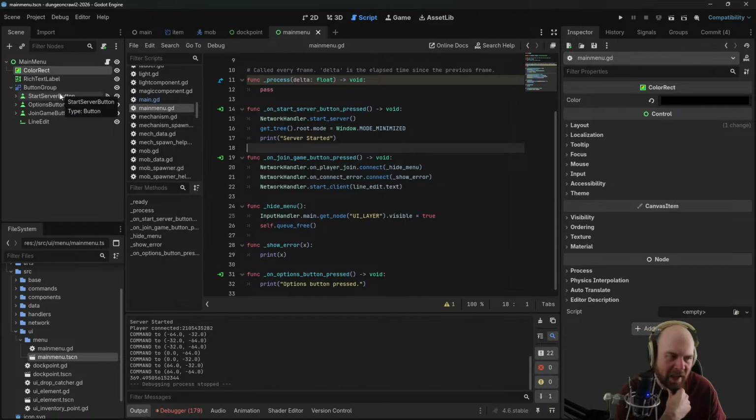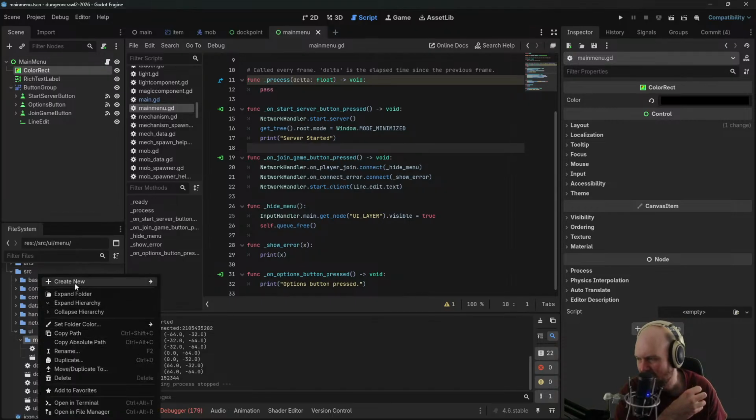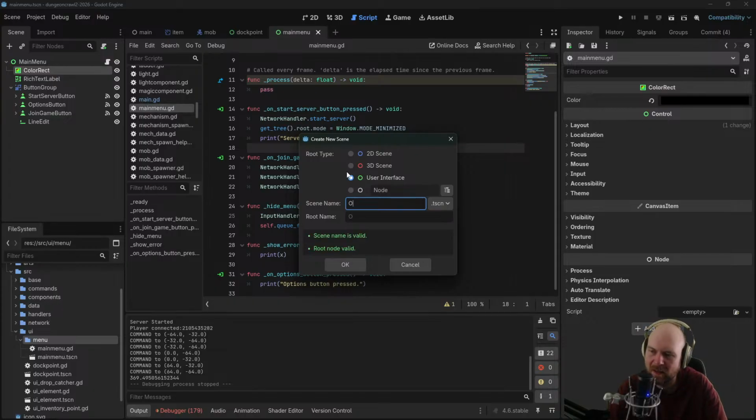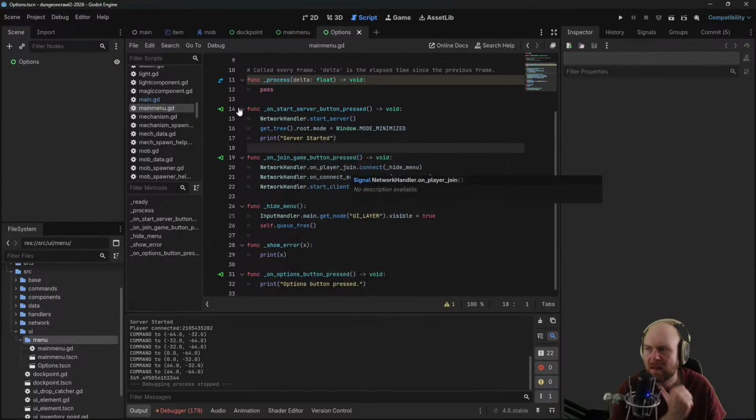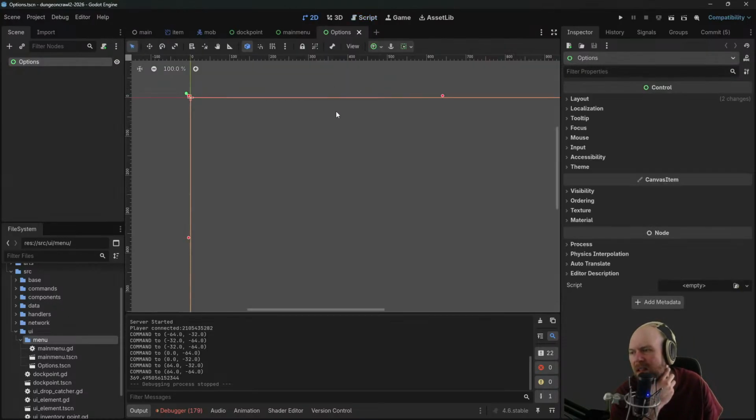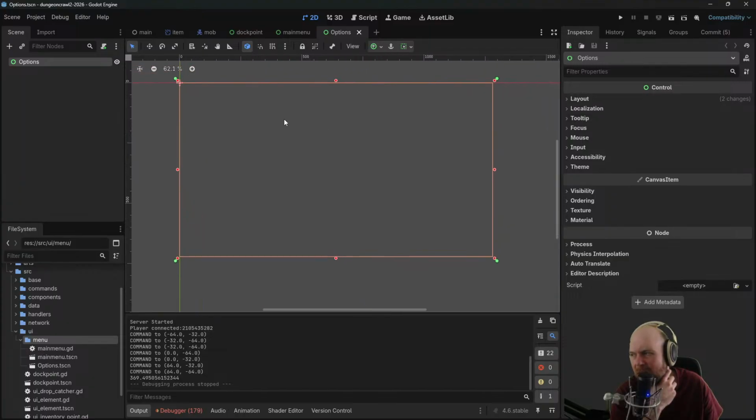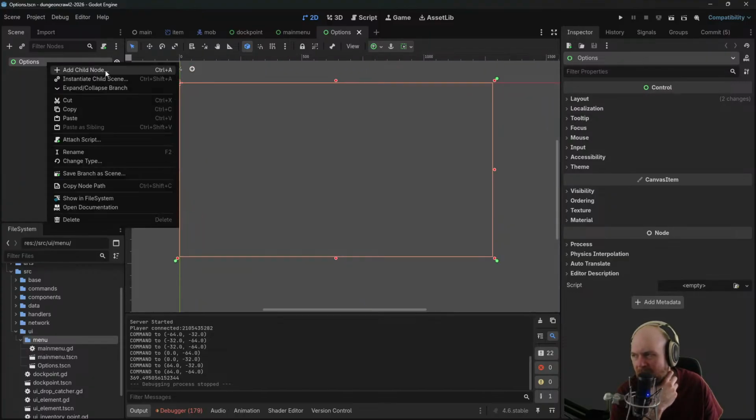Let's make an options menu and then let's call it. And the options menu does not need to be complicated. Scene options. This does not need to be the entire screen. We can start with a color rect.